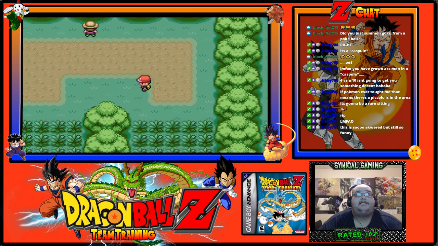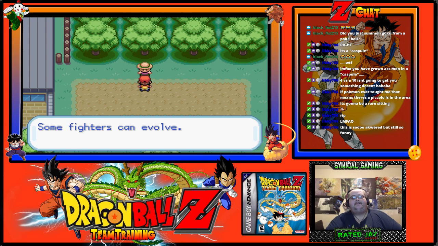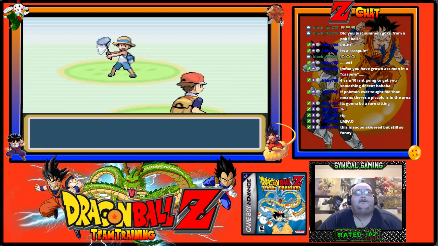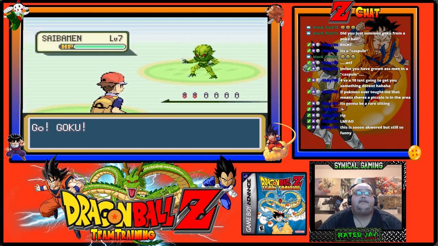Get over to the next area. Hey, did I fight you? Some fighters can evolve. It's true, some fighters can evolve. Bugcatcher Charlie sent out a Cyberman.